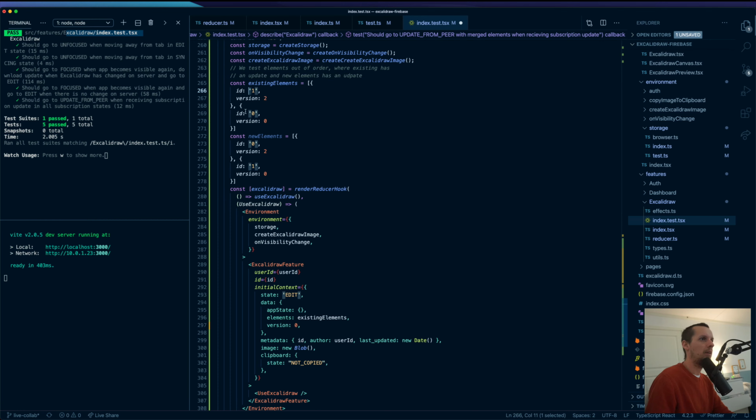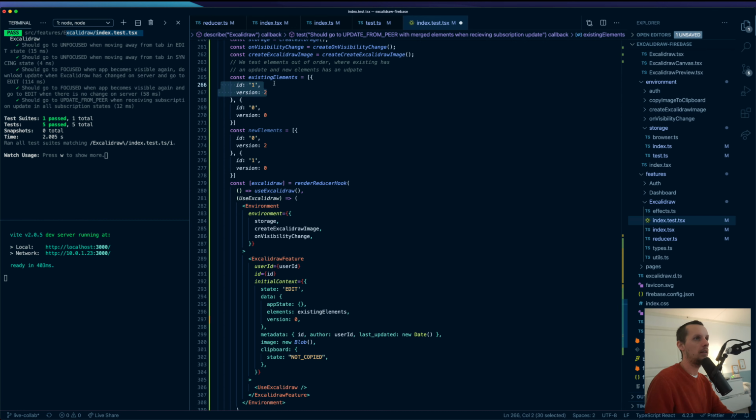So basically this is just doing it out of order with the ID, and then we have a version change that's ahead on ID 1. So you see that the server is behind on the version of 1, but it should be ahead. Okay, so we can do just version.